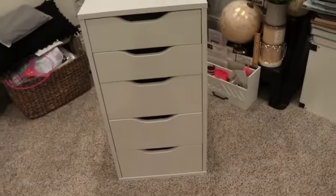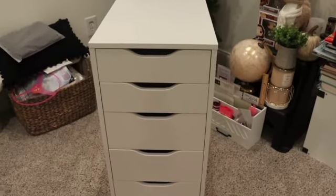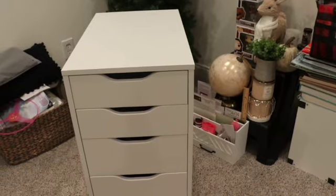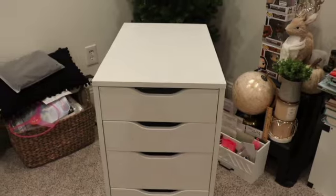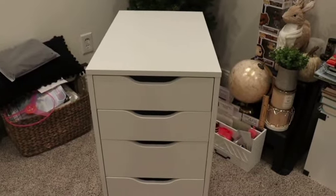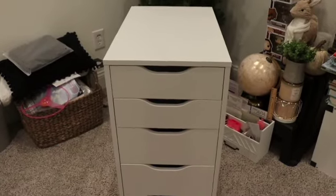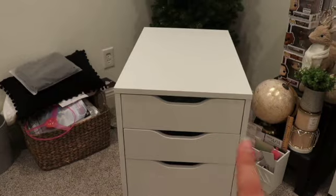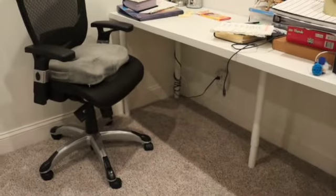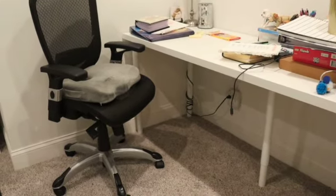All done! Yay! Finished building! I did it! It was really hard, but I did it! Yay! I'm done. Okay, right now we are going to move this thing over here. So let's work on that right now.